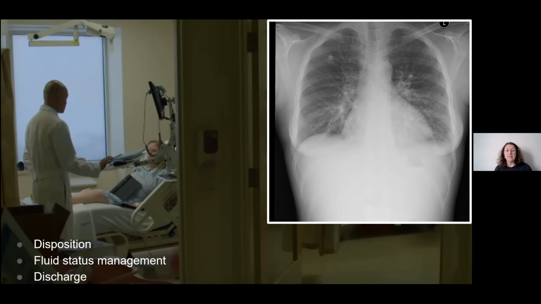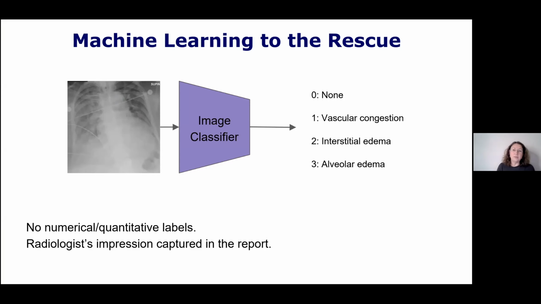Moreover, studies of efficacy of treatments are made difficult if the final outcome is buried in the image. It's implicitly captured in the image, but if somebody has to look at every image, it's quite impossible to run, for example, statistical analysis about which medication or which clinical workflow improves the patients better, so faster or with better long-term outcomes. Both of these problems require taking the images and extracting quantitative measures of how much fluid there is in the lung. And that's exactly what we're going to do in this project.